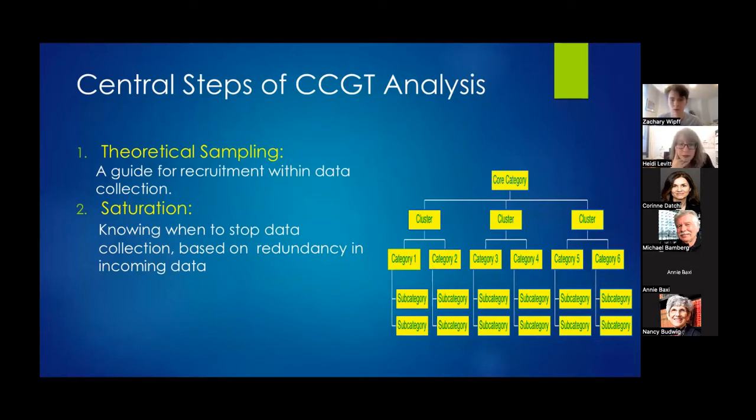Zachary, I see your hand up. Oh, yes, I just wanted to throw out a few questions that were asked in the chat that I think are relevant to this. The first one, from Archo, is: should or how do we select units and leave some data out of analysis? You would select your units by what units of data are answering your question. So in that first poor interview example, there was a whole section focused on the participant's cousin, which didn't answer the question at all. So you would totally leave that out.